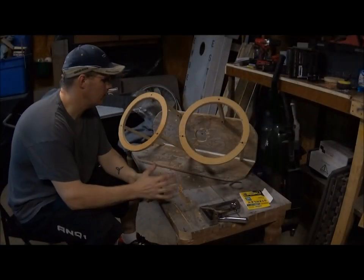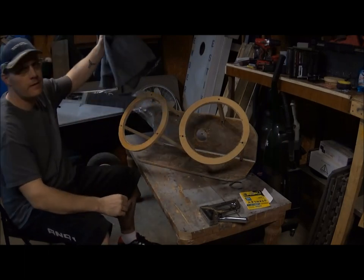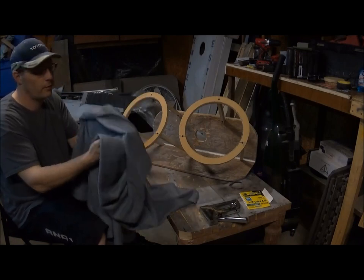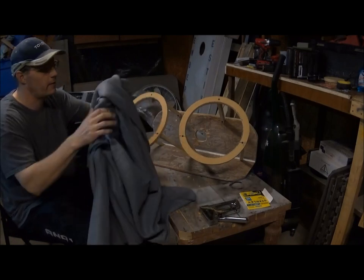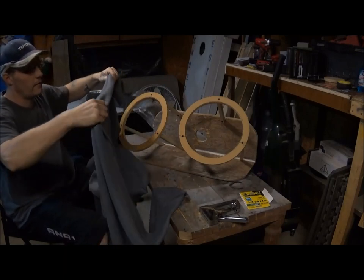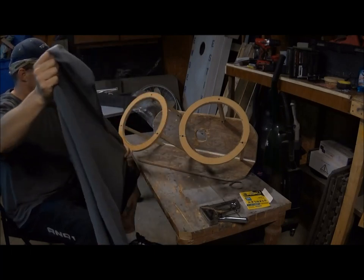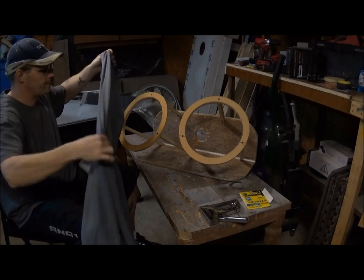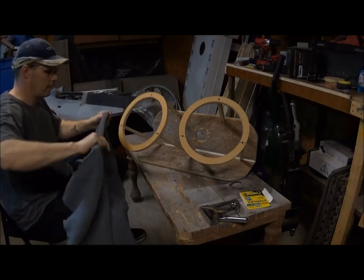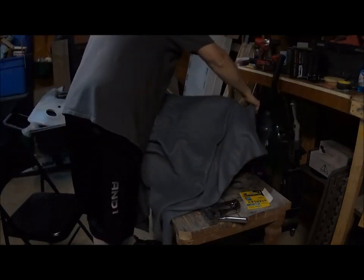Okay, guys, now that we have our frame put together, it's time to take our fleece. This is just one of those $2 or $3 fleece blankets from Wally World, it's nothing spectacular. It does stretch quite a bit one way, but it doesn't really stretch that much the other way. So, okay, we're gonna start by kind of loosely flopping it over the top.